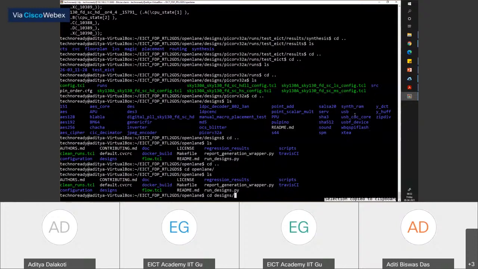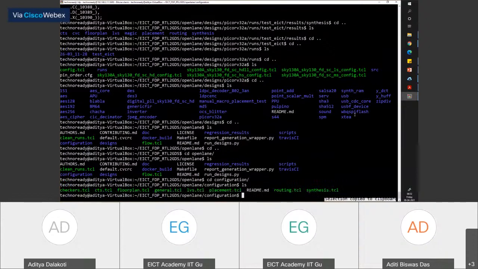Designs. So if floorplan is giving an error, Surya Krishna, you must have done some settings in your global or local configuration files from yesterday's work, which is causing it to fail. Okay, so let's look at the configuration. Let's look at what all we have in the routing.